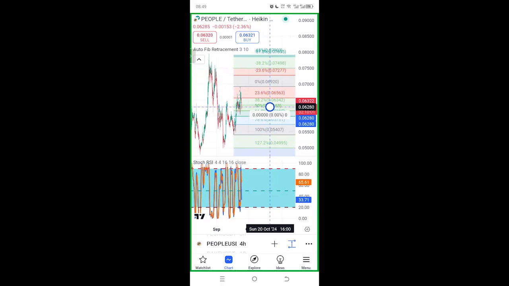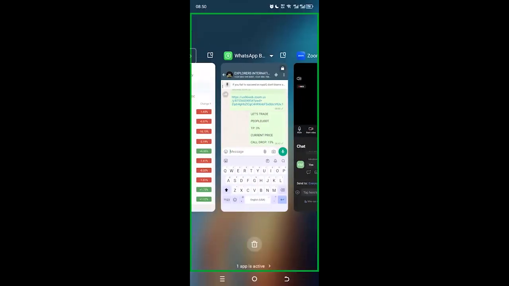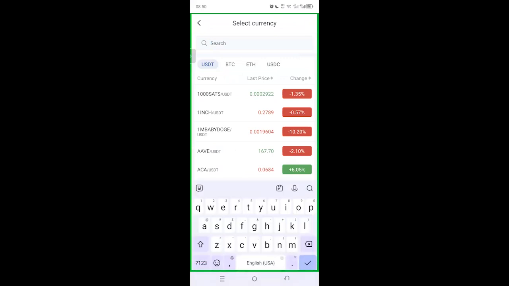You tap, then where we are able to get the 3% is because we have moved up. We have moved our cursor up. Then here, to get the call drop, we moved down. You get this? Okay. Now, that is understood. You have learned how to squeeze and you have learned how to get. Now let's go. Look for this coin called people.